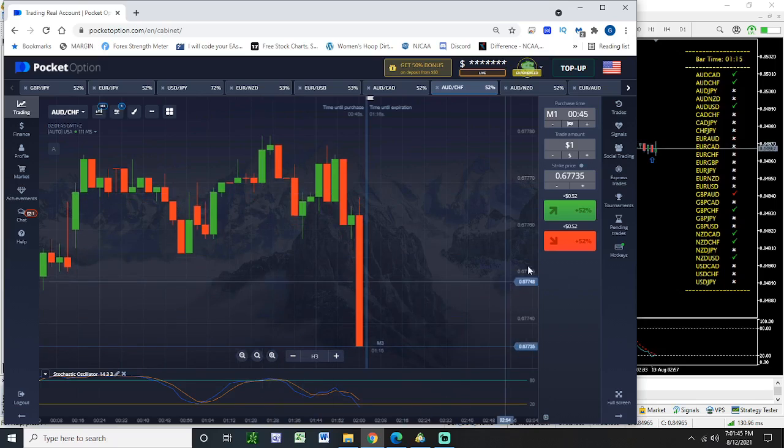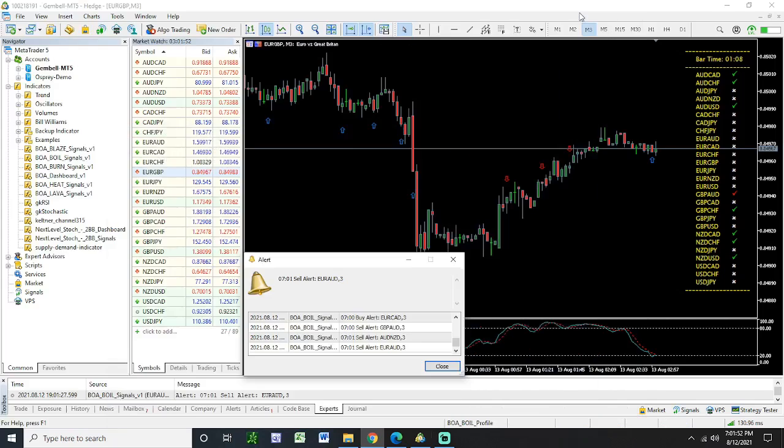Okay, the other thing, I just want to give you a quick overview, because I did this in MT5 versus MT4. So the question may get asked. I'm going to turn the volume down on the alerts so they won't be blinging.